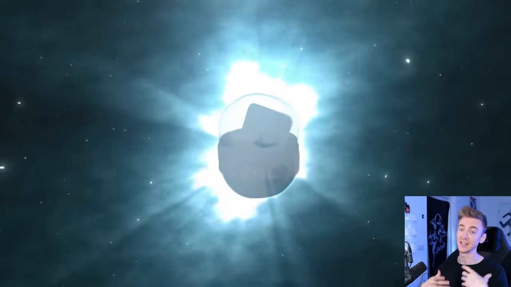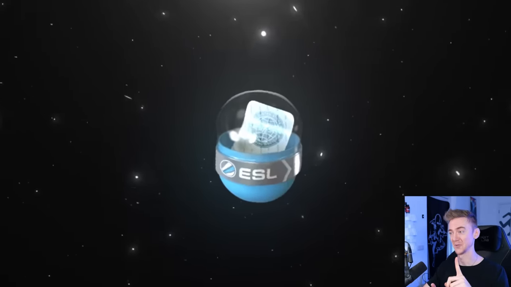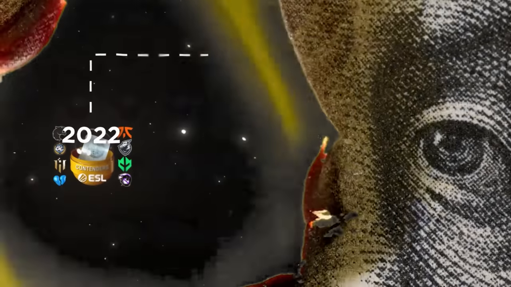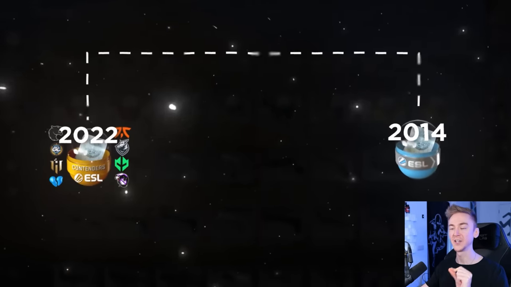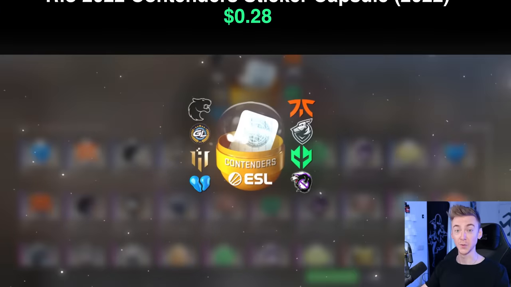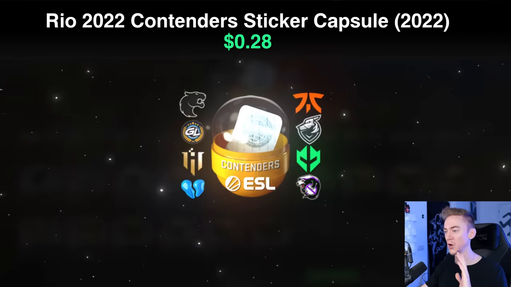And that, of course, is the ESL Katowice 2014 capsule. I purchased one of these and it cost me $12,000. So stick around till the end of the video, see what we get. I'm going to be doing these in descending order, starting with the very newest capsules, ending with the most old school. The Rio 2022 major literally just happened, so this is the capsule we will be opening first.